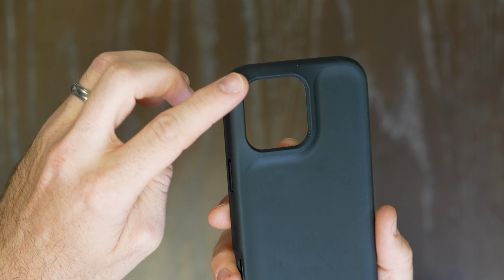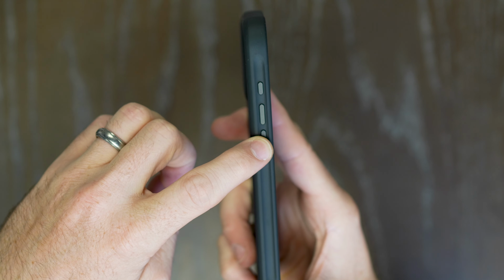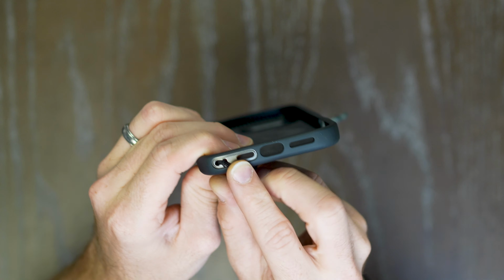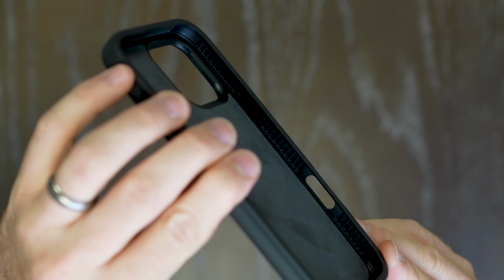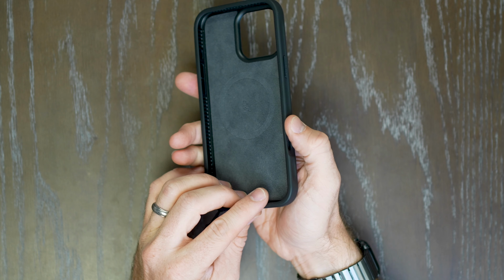You have a raised bump here for the camera. What's nice on the other side, you've got these anodized aluminum buttons and extra ergonomic protection around the corners. You have cutouts here, plus this little metal clasp for your wrist strap. You've got enhanced corner protection, as well as these little grooves in here to give you additional insulation in the event of a mishap. This is supposed to support your active lifestyle. You've got that similar hardware for the power button, and then a nice cutout here for the camera control.